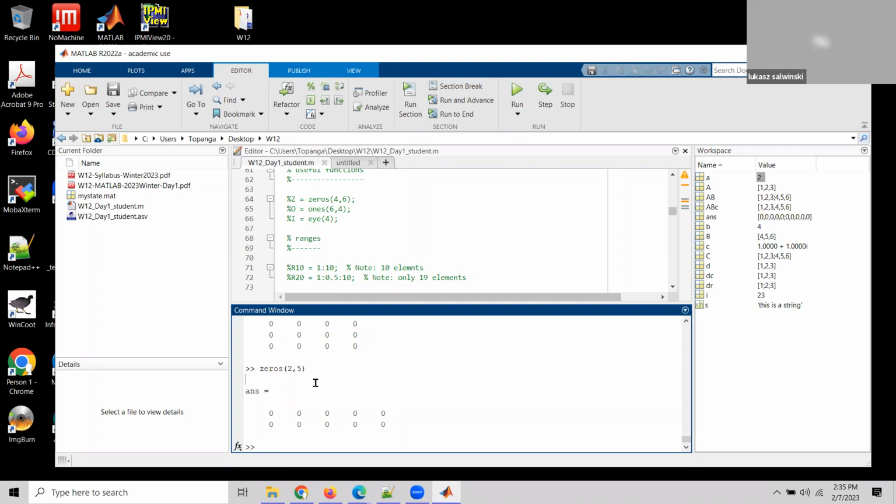And if we want ones, then that's another function called ones, and we can do the same thing. Okay, and here's our 4x4 matrix filled in with ones. If we want a value different from 1, how can we generate an array filled in with, let's say, 55 in each position? Anyone got a guess?